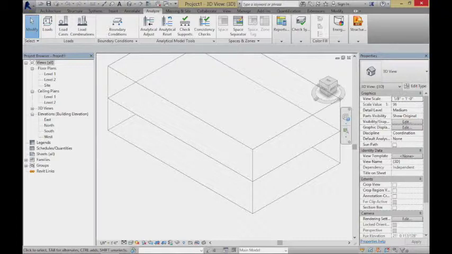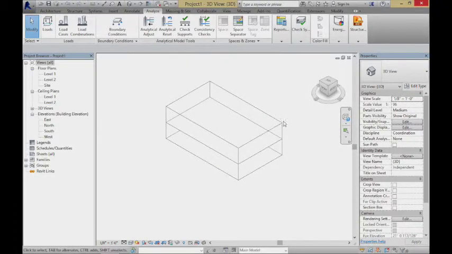That's sufficient. One of the few things I'll warn you about with renderings that you may run into is if you put a curtain system on the outside and there's a lot of panels but no mullions in the curtain system, it may show up like there's a lot of transparent glass. The solution to that is just to go through and put a mullion into it. Let me illustrate that real quickly here.